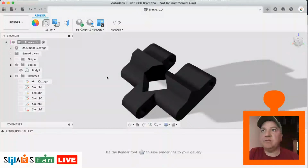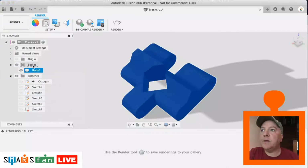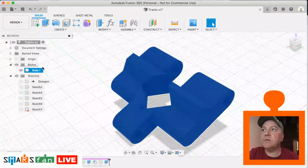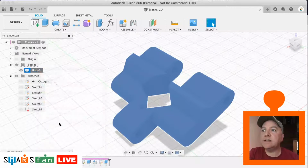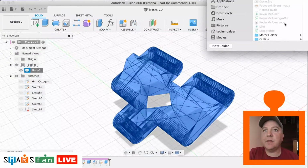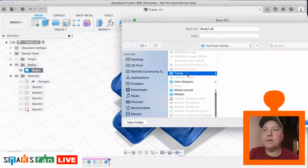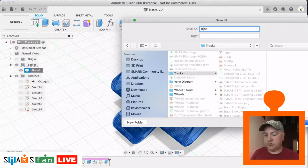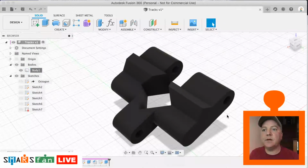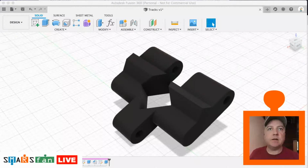One of the great things in Fusion, once you've created a body like this, you can just right click on that body. I'm in the wrong window there. Right click, save as STL, and that will then create an STL file. We can just save that out, in our tracks tutorial, and let's call this one tracks STL. We can then fire up something like Cura or Simplify 3D. Let's go for Cura. Let's load that in there.